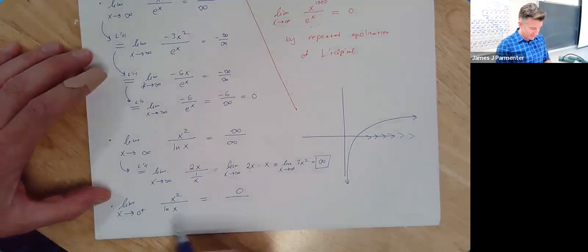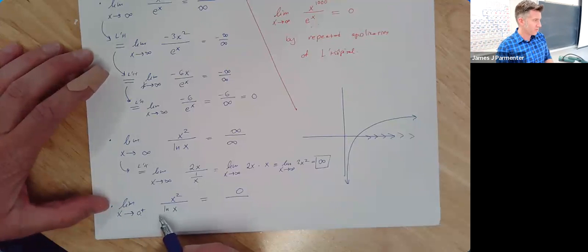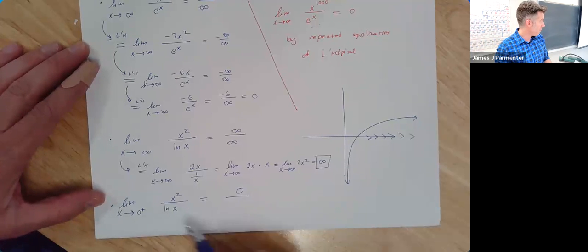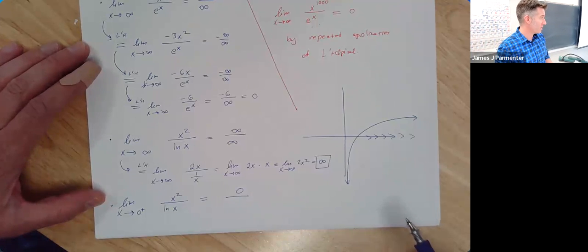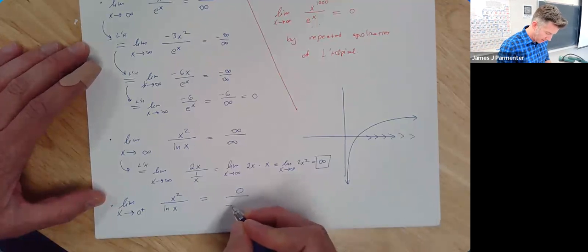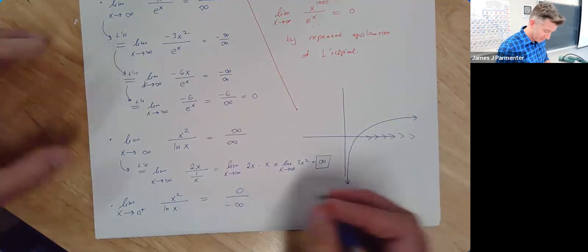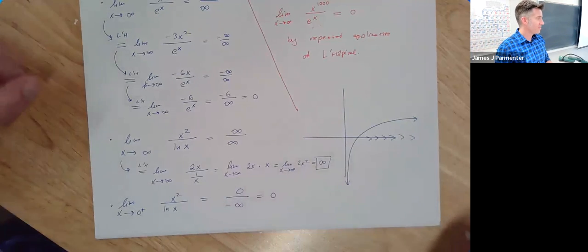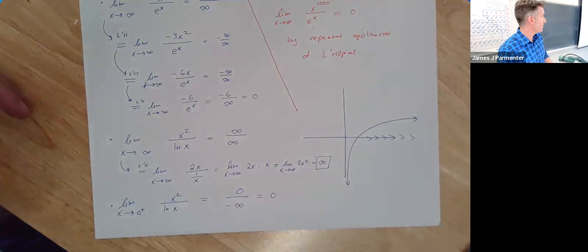Okay. If x is getting closer and closer to 0 on the bottom, what's happening to the natural log of x as x is really, really close to 0? Yeah, right? The graph tells us that as x is close to 0, the natural log function gets really, really close to negative infinity. Okay, 0 divided by a really big number is still 0. 0 divided by anything not 0 is still 0.